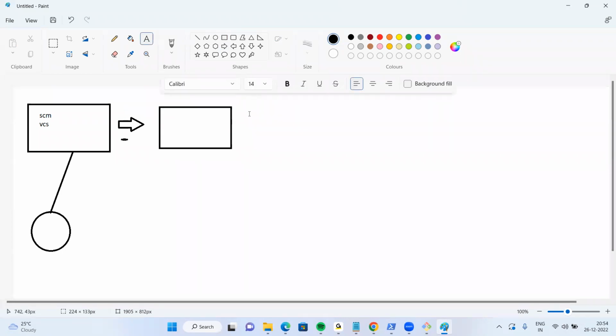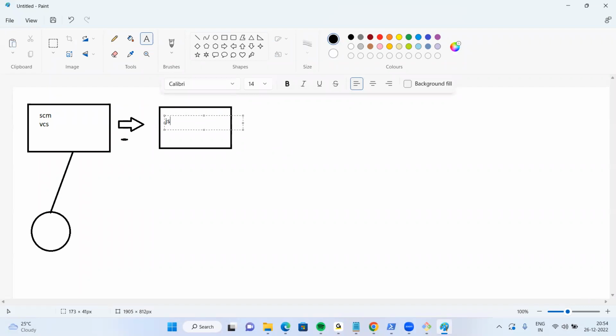Now the build environment is going to compile your code and test your code. Finally, it is going to create one artifact. Generally, the artifacts are something like jar files or war files in the case of Java. In the case of .NET, DLL files will be created. In the case of C++, exe files are there.